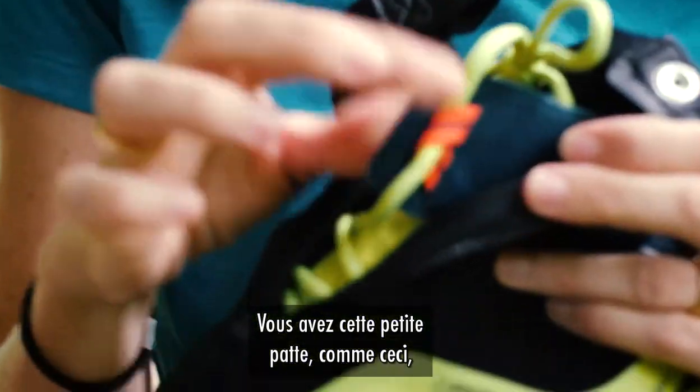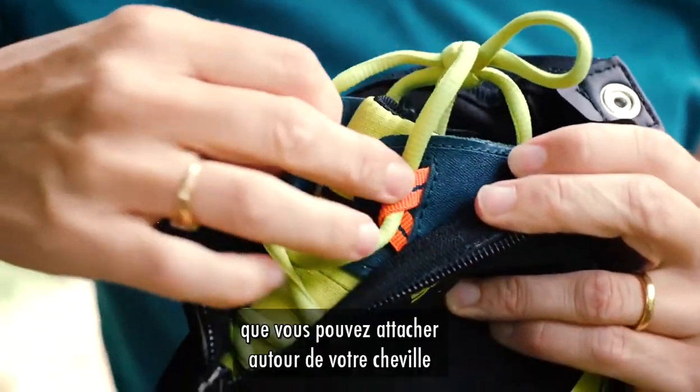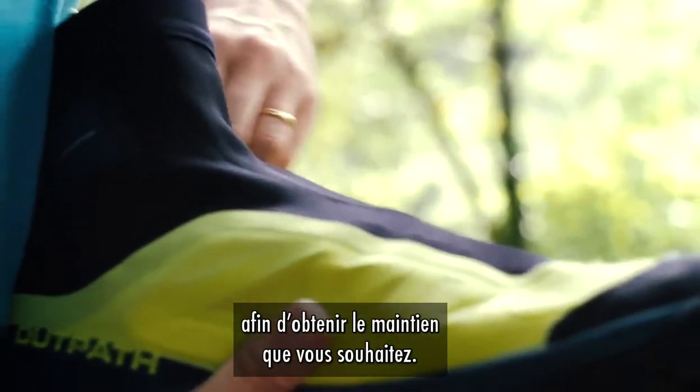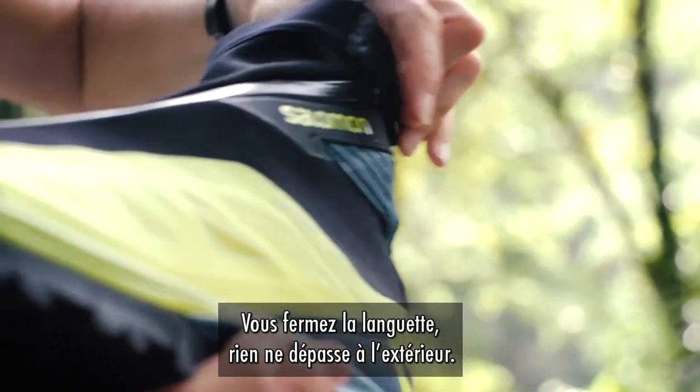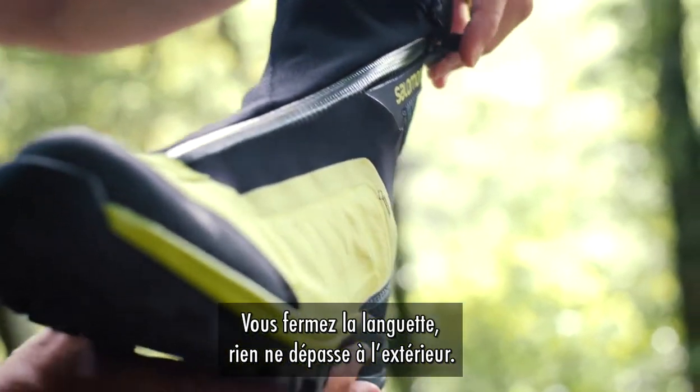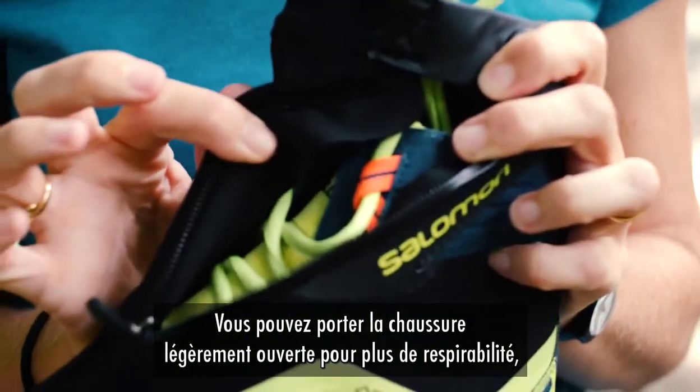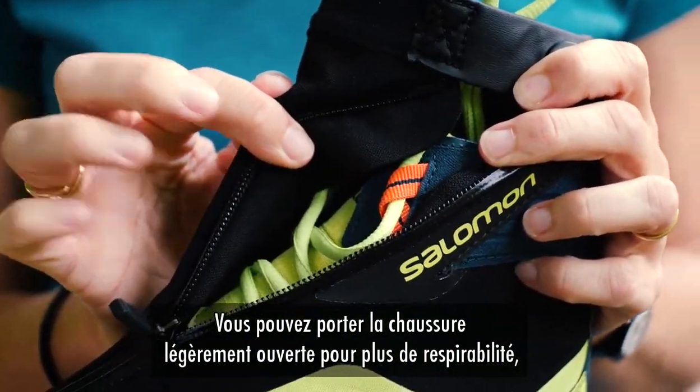That's a little arm like this that you can lock around your ankle. So it brings you ankle support if you need. And you close the gaiter, everything is clean on the outside. You can even wear it a little bit open for more breathability.